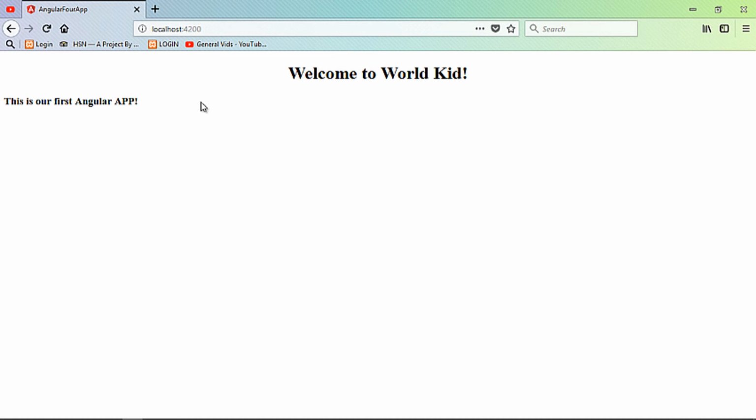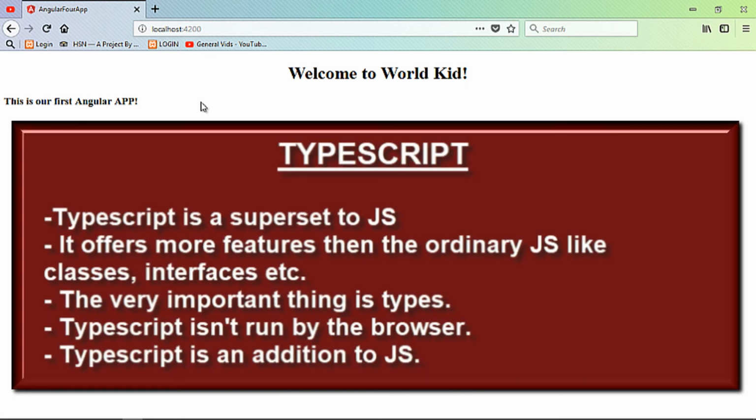We will go into more depth as we move on, but now we will discuss what is TypeScript. As I have mentioned the term once before too, TypeScript is a superset of JavaScript. It offers more features than ordinary JavaScript, like classes, interfaces, etc. And the very important thing is types.